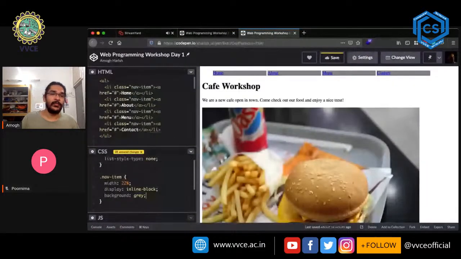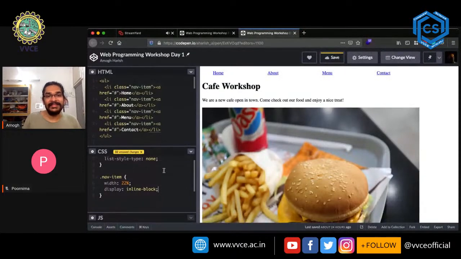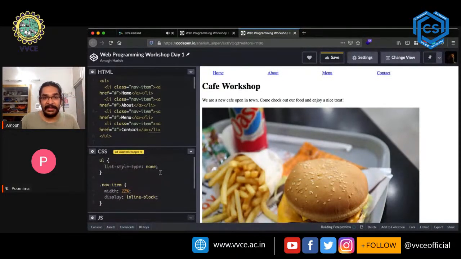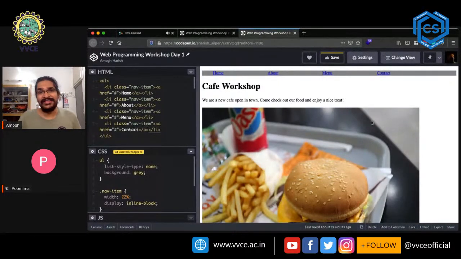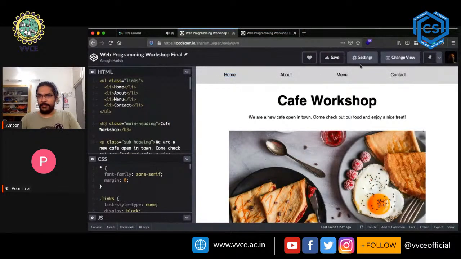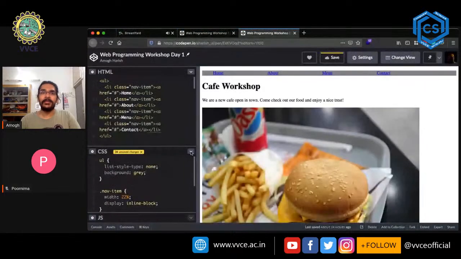The reason for that is because we are specifying the background property within the list item, and each list item is 22% wide, as you can see here, and that is not what we want. We want instead to set the background on the parent item. And when we do that, you can still see that it's a little bit bigger, it has more space and all of that. So how do we achieve that?